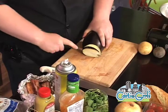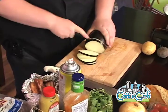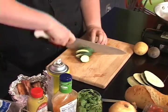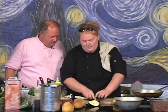Sometimes the skin can be a little bit tough, so a lot of times I'll use a serrated knife to slice it. I just cut the ends off, and then I'm cutting it into 1/4-inch thick slices. So get a few slices of eggplant, like that. Set those out. And then we're going to do some zucchini. You can use yellow squash, whatever. This I'm using my big knife for. You want to cut these on the bias, just because they stay on the sandwich better. That just means at an angle. So we've got a little zucchini, a little eggplant.